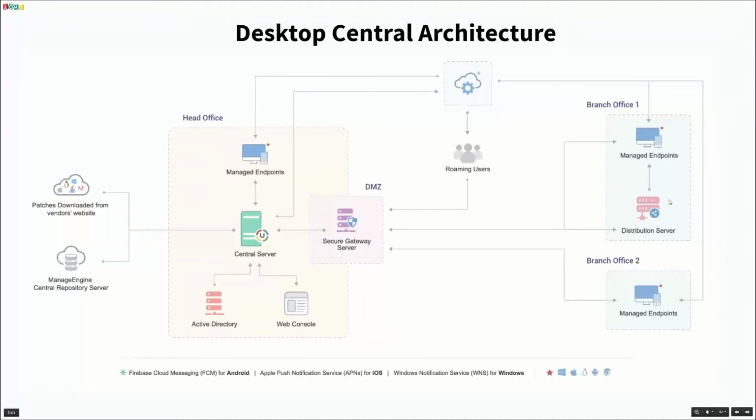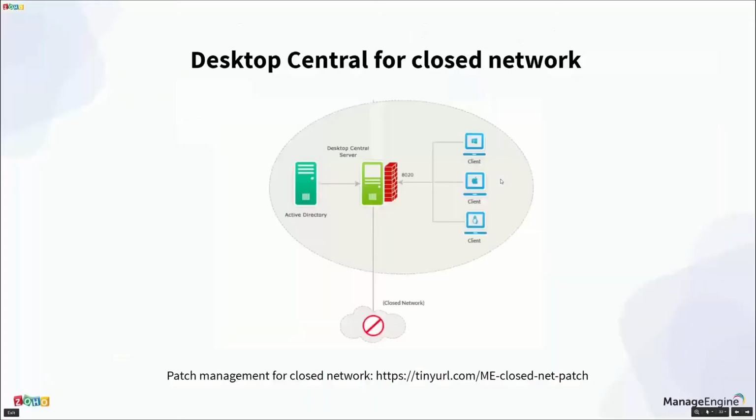You can also choose to install a lightweight application known as a distribution server for better bandwidth management. Without having to push patches individually, they can be replicated to a server and then distributed locally for effective bandwidth management for your different remote sites. And Desktop Central not only allows you to manage an open network, but closed network management and patching can also be done. So if you're working in a very secure environment without any internet access, you can simply visit the below link or ask us in the chat on how closed networks can be patched and maintained.